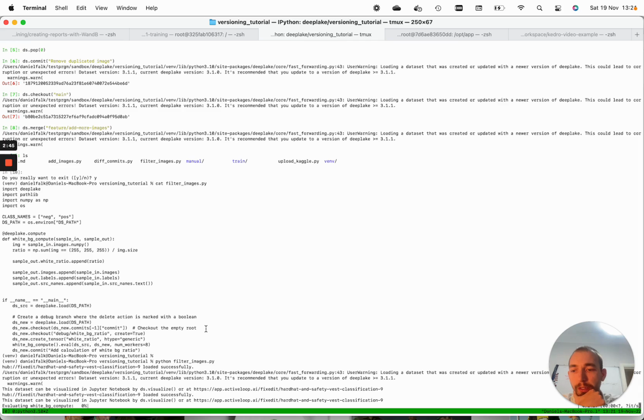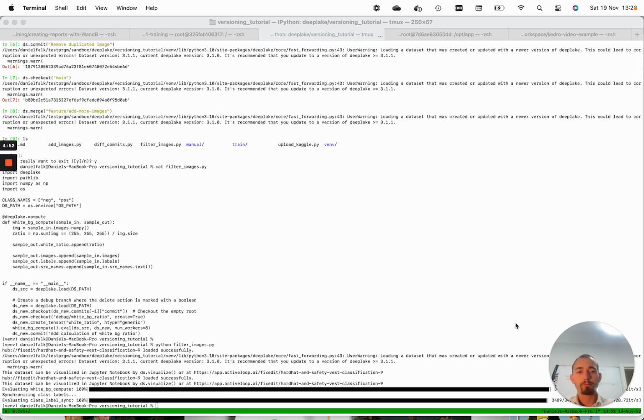So it should be relatively quick on our 3,500 samples dataset. So that was not too bad, a bit more than 1 minute to go through all the images.